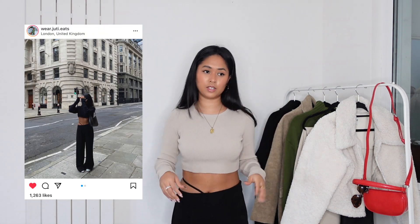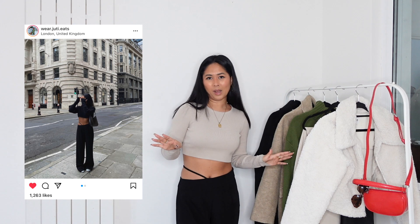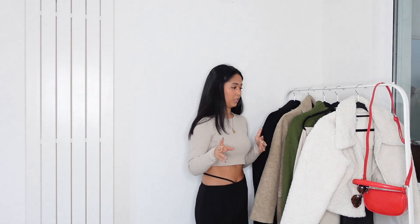These trousers were also from Naked — they sold out really quickly so I'll link them if I can find them online. I love the little cut-out detail and you guys loved it too when I showed it on my profile. It's a really simple outfit but really cool — just some trainers or maybe some dad sandals in summer. A really nice basic to have.